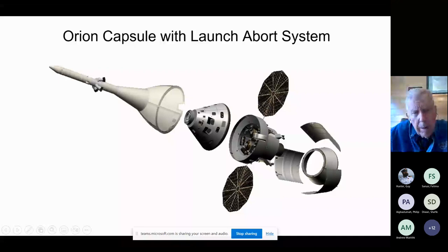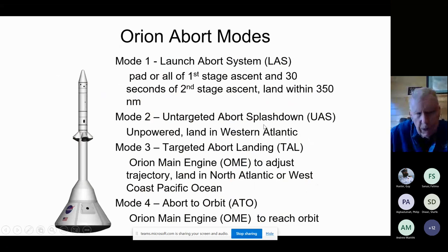And as with the Soyuz, after first, second stage separation, this upper system is jettisoned. It flies off of the capsule. And now what you're left with is the pusher rocket system below. And so you can see these different abort systems basically have two escape systems, a low altitude system during dynamic pressure, and then a higher altitude system that's used. And it's very interesting. We'll talk about that.